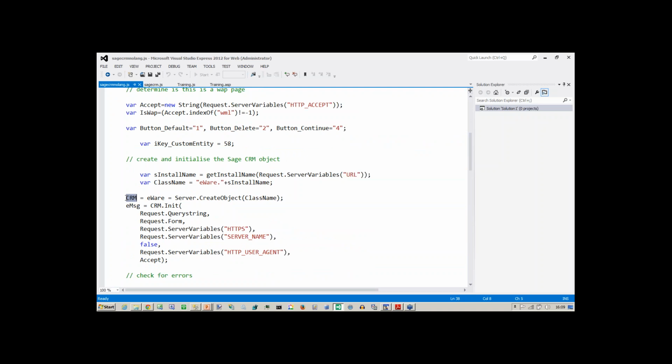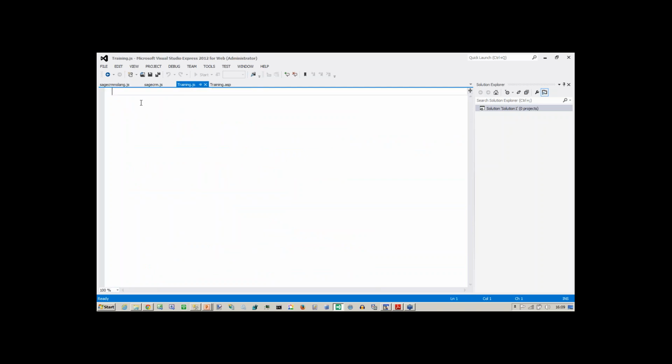So this is the object that is meaningful to us, and everything really that we do is based on the usage of this object in the writing out of the page. So our code in here has to really make reference to that.